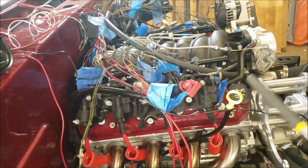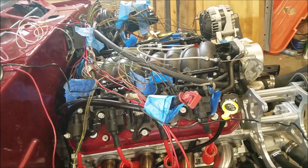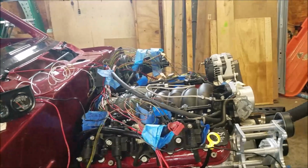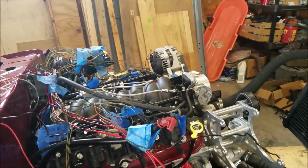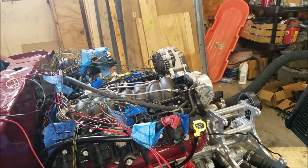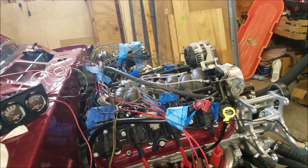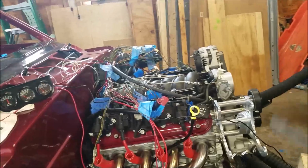So I have to tear stuff apart. Unfortunately, I kind of feel a little defeated right now, but you got to do what you got to do.